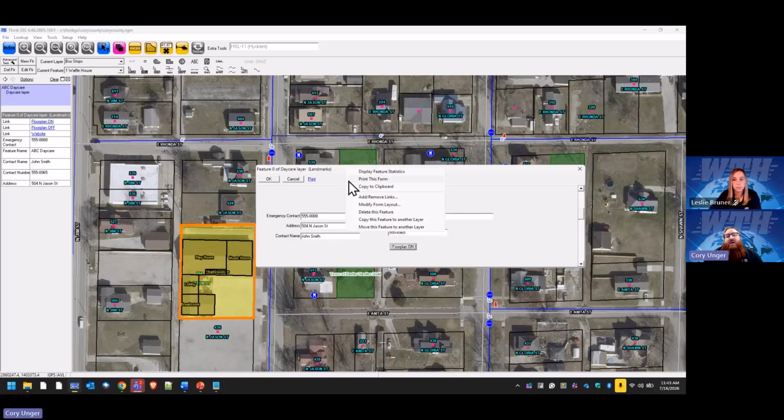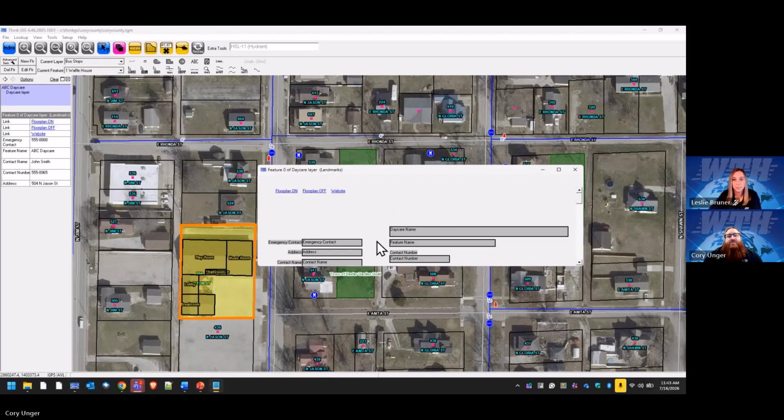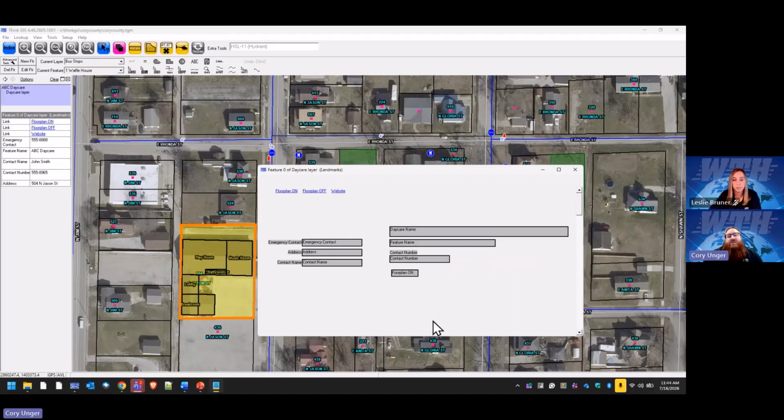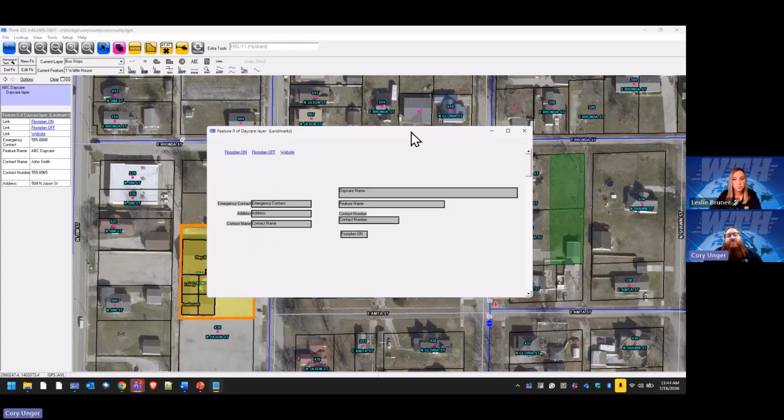So let's go back to modify. I'm going to go ahead, and the thing I didn't do is, a lot of times I'll just scroll this down, make it a little bigger. It'll automatically crop it to take up any space that's not needed. So there's floor plans. I can move this wherever I want. So I could put it way over here, put it up here.